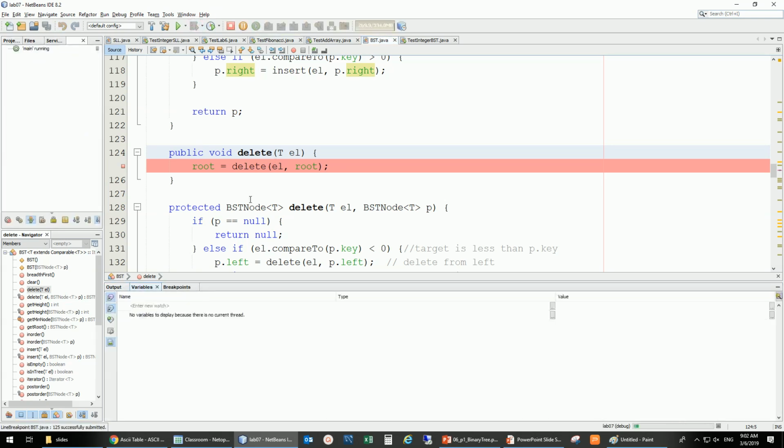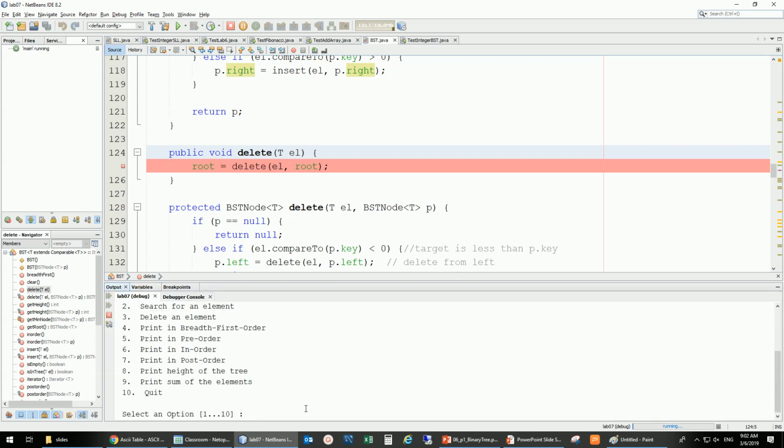With this one, it will allow me to see the different calls, the different variables, and also the output. So I'm going to insert them again. We said 15, 4, 20, 1, 16, and let's print them just to know that we have these values. Now I'm going to delete 16, and here we go.